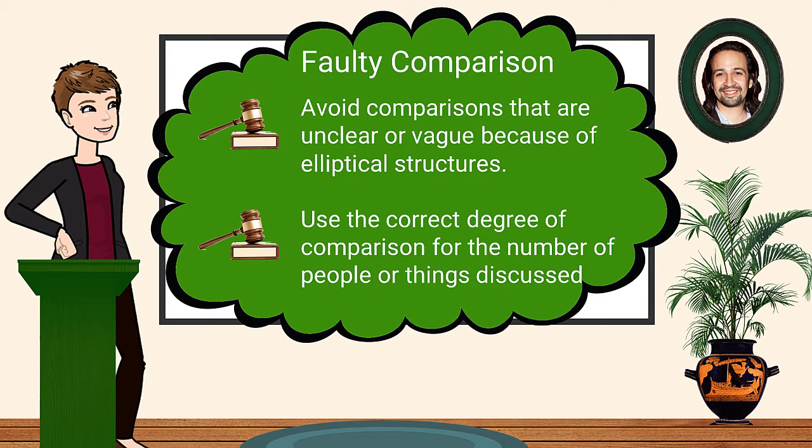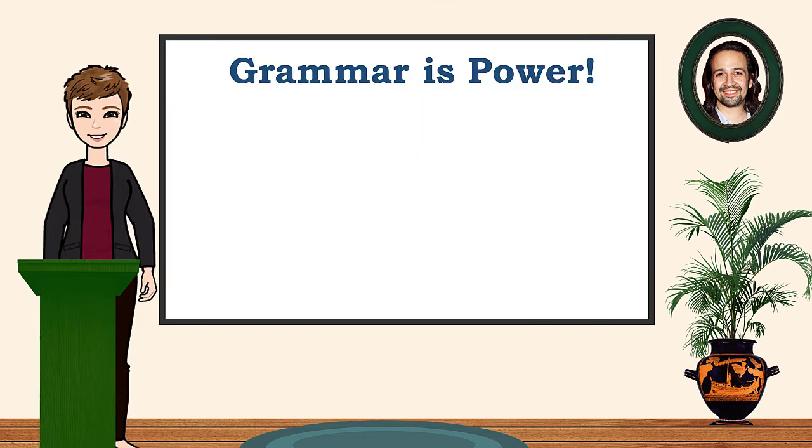To avoid faulty comparison problems, we need to compare similar type things. We can't, for instance, compare an idea or object to a person. We need to make the comparison clear and unambiguous. In other words, we can't leave our sentences open to possible misreadings because of elliptical structures or the reader's unfamiliarity with our context. And we need to use the right form of adjectives and adverbs for the number of people or things compared: positive, comparative, or superlative degree. You might want to make brief notes on your handouts to help you explain why you missed something. This metacognitive practice will help you learn more quickly than simply writing down the correct answers.